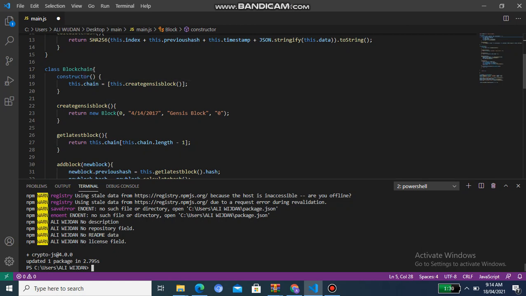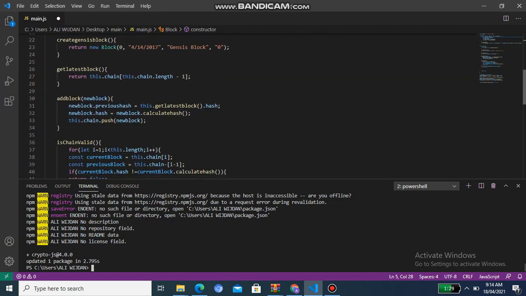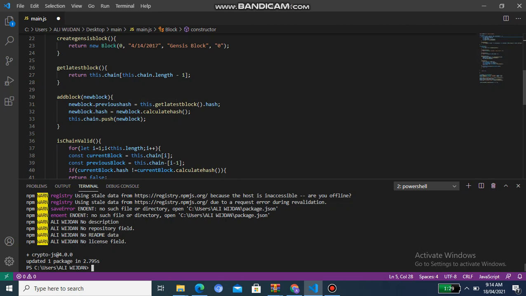After that, another function is created, get latest block, which returns this dot chain, this dot chain dot length minus one, so any latest block added into the blockchain is at length minus one. After that, another function is created, add block, with new block. New block dot previous hash is equal to this dot get latest block dot hash, meaning any new block added will associate the previous hash of the previous block.